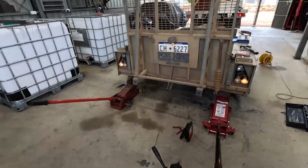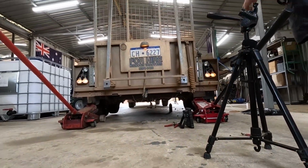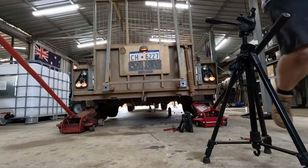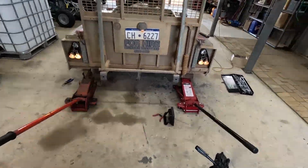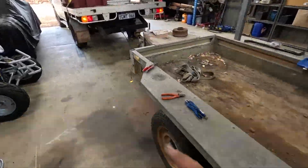I might set you up and you tell me if we get brake lights. Put you there. So did we get them? I'll have to go through the footage and have a look because I can't tell myself. I can probably jam a stick on the brake pedal, but yeah, this park light works as well.